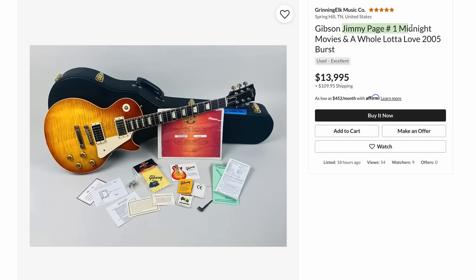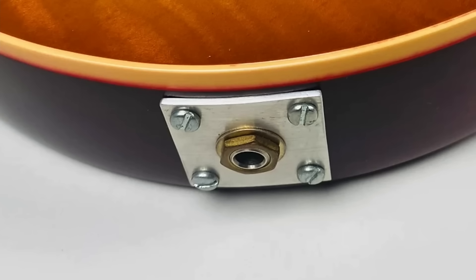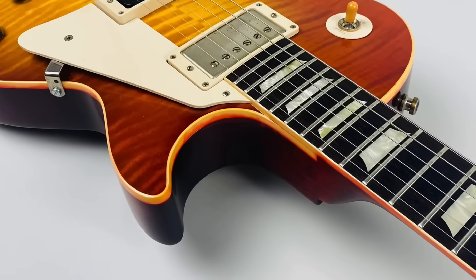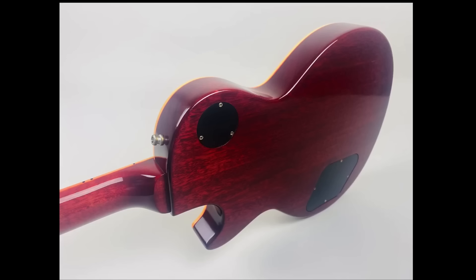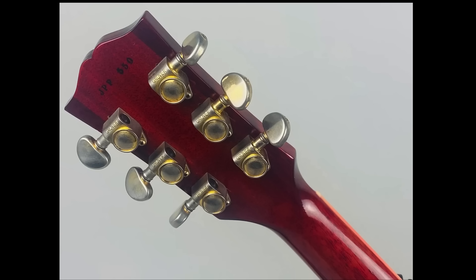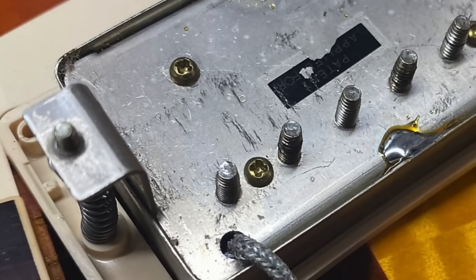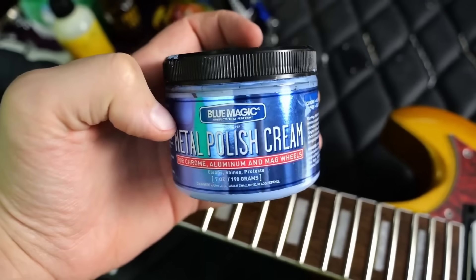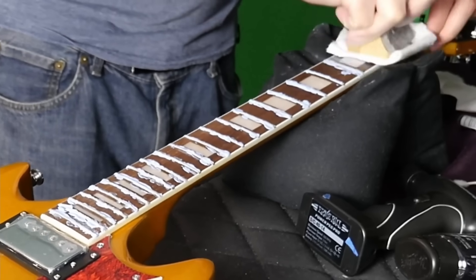This one intrigued me because it said Jimmy Page number one. So is this the number one model, or is it number one of number one? That's why I had to click — you just never know. At $14,000 I would hope it's number one. That's a quirky spec I didn't know these had. Is this custom shop? I don't think I've actually seen the official custom shop version of this — I'm so used to the 90s era ones that were Gibson USAs. You've got a lot of binding bleed going on here, which is the red aniline dyes bleeding into the binding — kind of to be expected and happened on the vintage originals. So this is just the number one model, not the number one. It looks like we've got a little bit of steel wool underneath these pickups — you should really take that off; it's not good for your pickup. I used to clean guitars with steel wool, but I've found using a metal polish gives a better result and it's a little less messy.